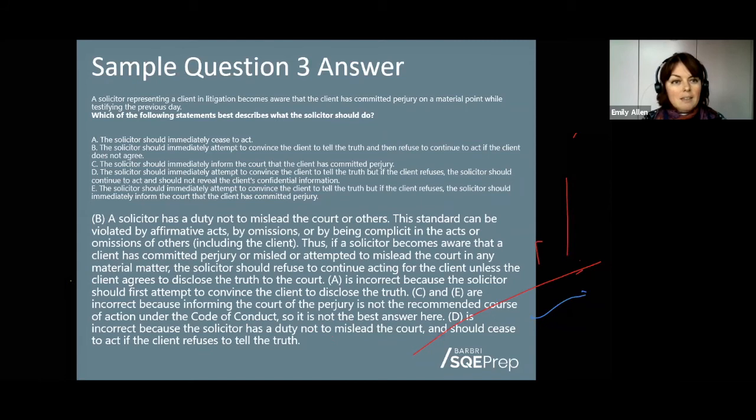C, hopefully you could think, well, yes, it feels right to tell the court what's happened, but on the other hand, you've got this duty of confidentiality, so that feels wrong. So again, hopefully you could rule that out by process of elimination, thinking that it feels like a breach. D, similarly, you could also probably rule out because it feels like a breach in the opposite direction. You try to persuade your client to tell the truth and then they continue to lie and you act anyway. That feels wrong. So hopefully, again, by thinking about what the duties are, even if you don't know the answer, you can rule out some of the options and thereby increase your chances of getting the right answer.